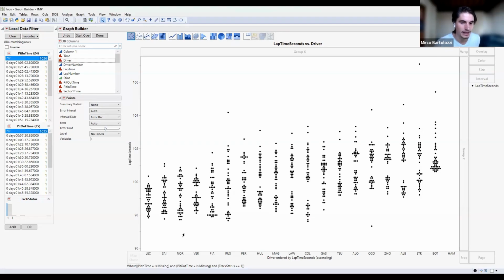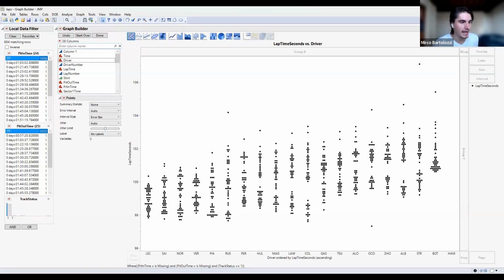For example, Leclerc and Verstappen were very consistent in their lap times, okay? There is not much variance between the best and the worst lap done by that driver. This is not the case for Russell. His fast lap was as quick or faster than the ones of Leclerc, Sainz, or Norris, but he had some very slow laps as well, also because he was starting from the back, so he was in traffic for the first part of the race.